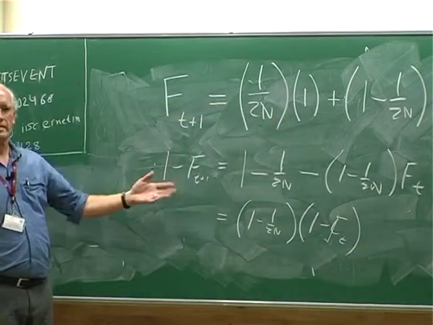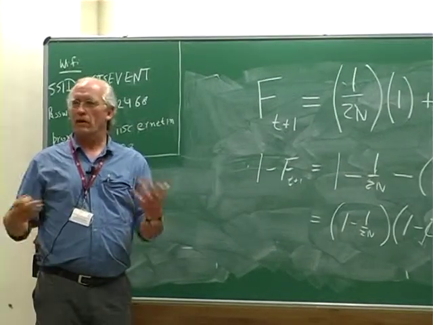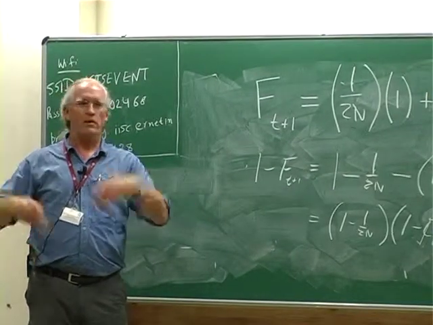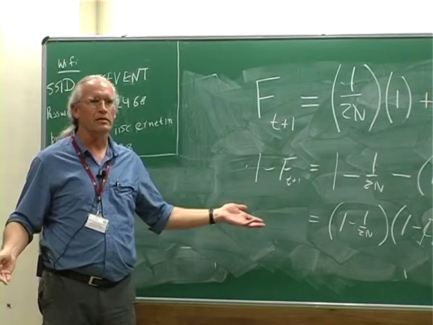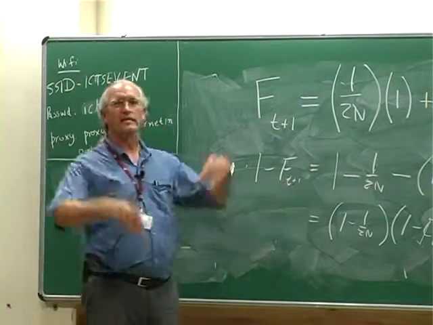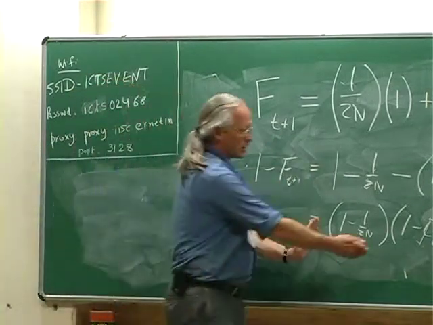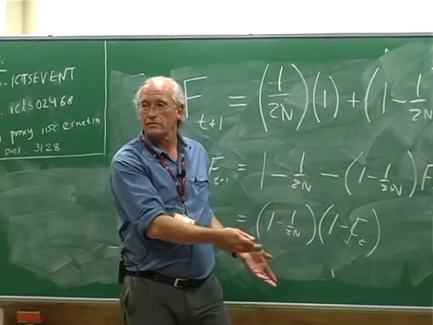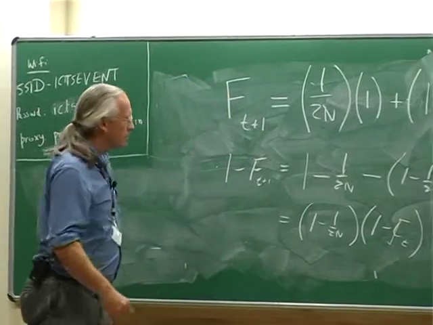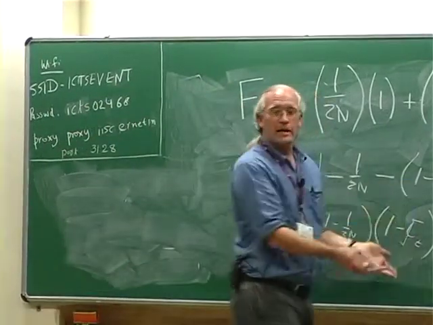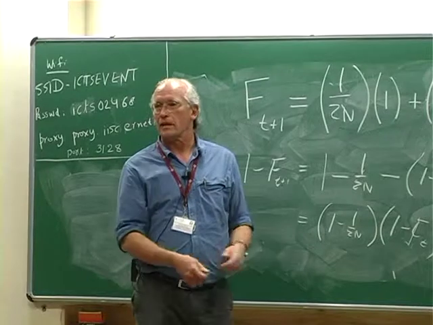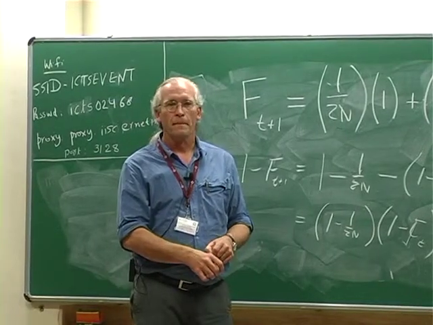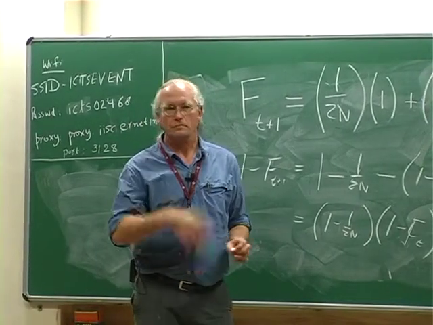Okay, so that gives us this nice equation where we could just ramp this up to the power of however many generations we wanted to go, right? So if we wanted to go t plus 7 generations, we could just raise this 1 minus 1 over 2n to the 7th power to get the answer, right? Okay. So this 1 minus f, that's the probability that things are different. That's like the heterozygosity. Okay, let's go to part C.